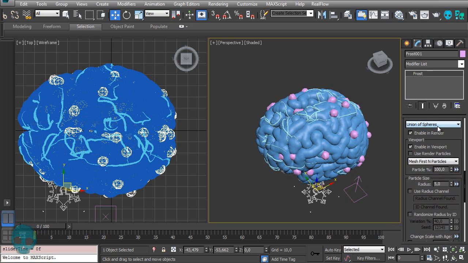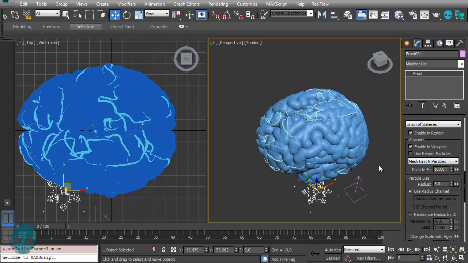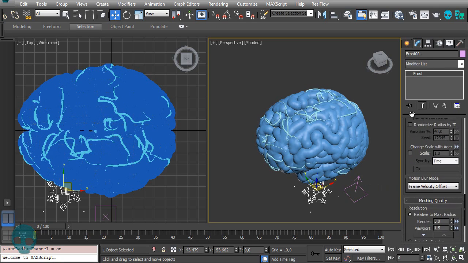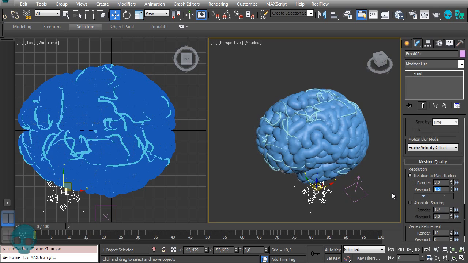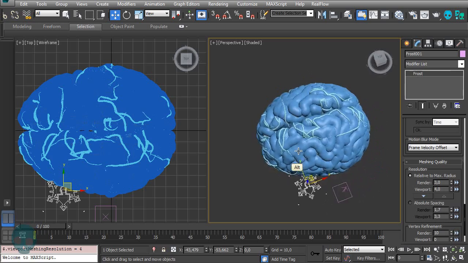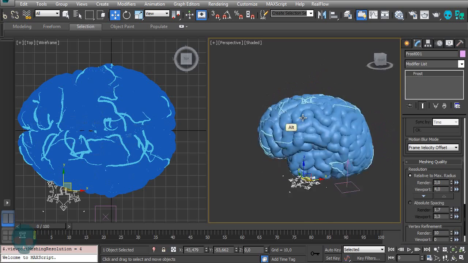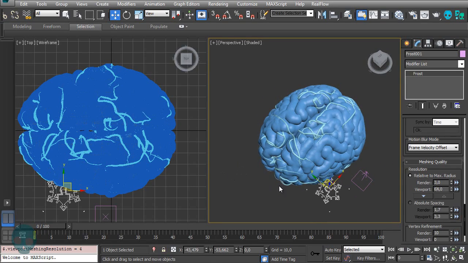keep it off union of spheres and switch on the radius channel and increase this viewport here. You don't really have to increase it a lot because it can slow down your system a lot.